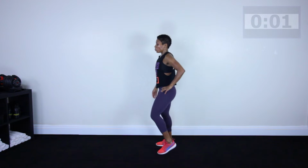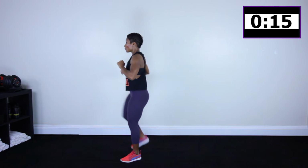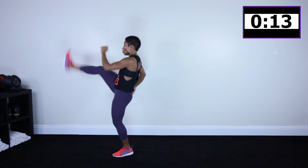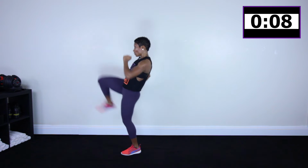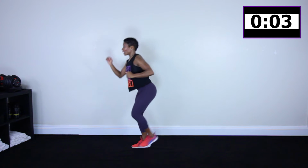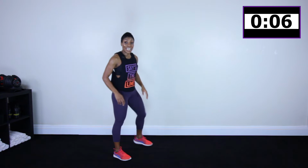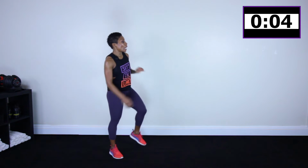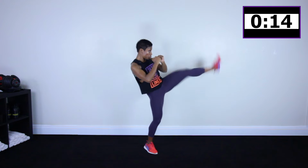Right leg, kick forward, left leg, kick back. Boom. Kick forward, left leg, kick back. Good. Kick them back. Forward, back. Right leg, look at them when you kick. Boom. Now, left leg, kick. Right leg, kick back. Left leg, kick forward. Boom. Kick back. Kick him forward. Kick him back. Good.